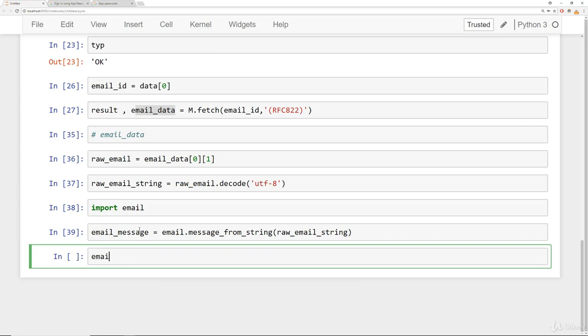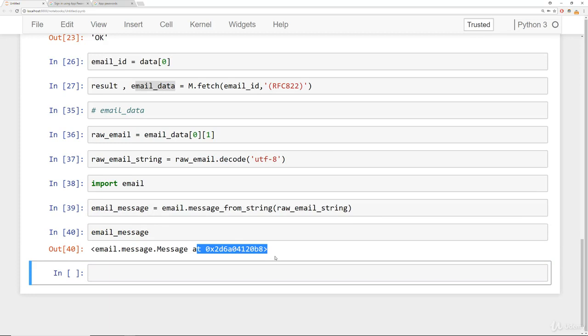The actual email message object here, if we take a look at it, it's this iterator.